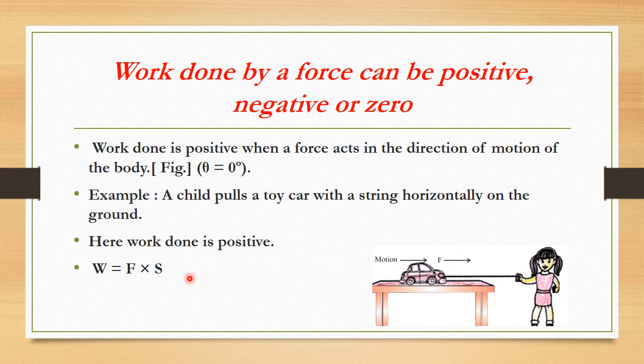So in this case, the equation for work done is the same equation. Work done is equal to force into displacement. Both are positive. No change. Or we can say in this case theta. Theta means what? Angle. Angle making, both are in the same direction or moving parallel. So here theta, the angle, is 0. Or in other words, we can say that if the angle between the force and displacement is 0, then work done is positive.